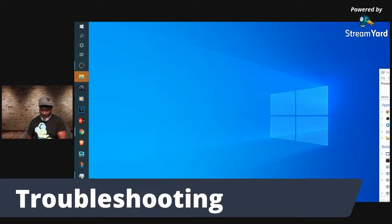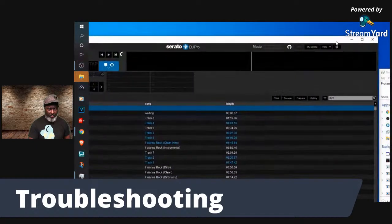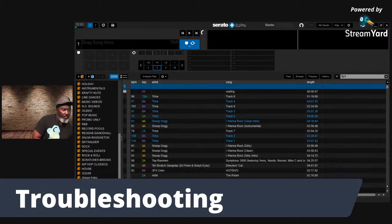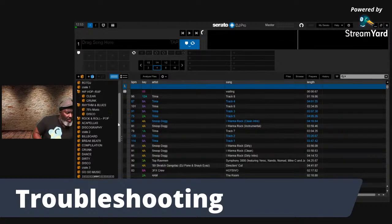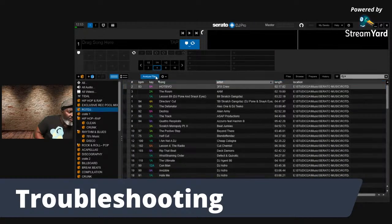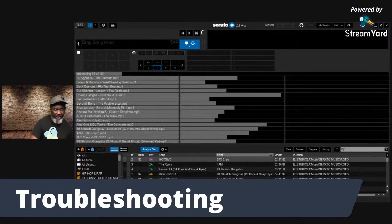When it opens up, and it's about to open now. All right, scan the library, and just that quick, it's done. All right, so let's go back to my Return of the DJ folder. And where is it? See, that's the thing, it didn't save. Yep, there it is, it's at the top. All right, let's see if it saved the analyze, which, yep, I'm sure it didn't.